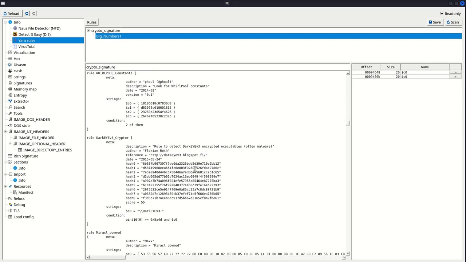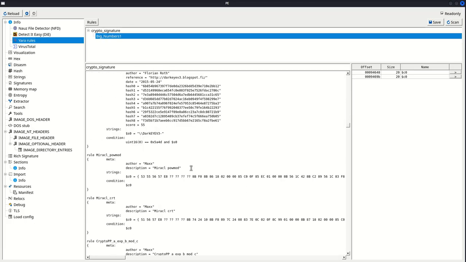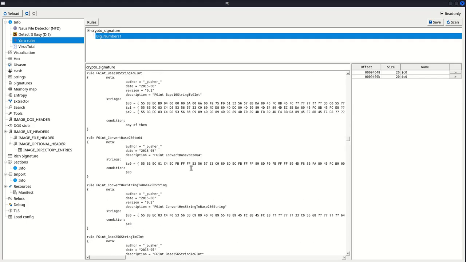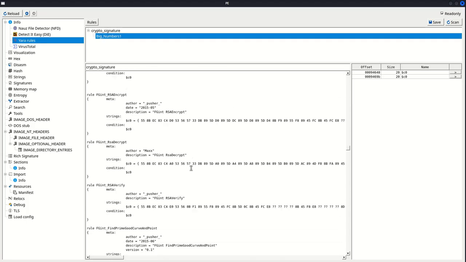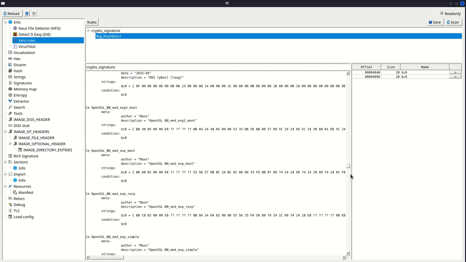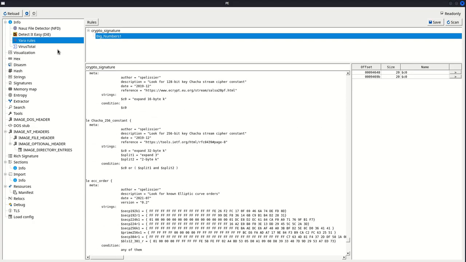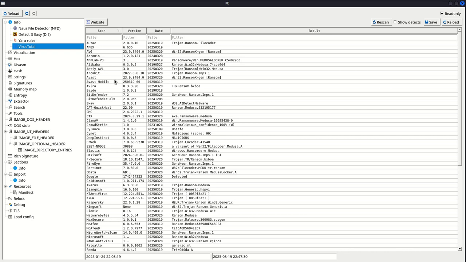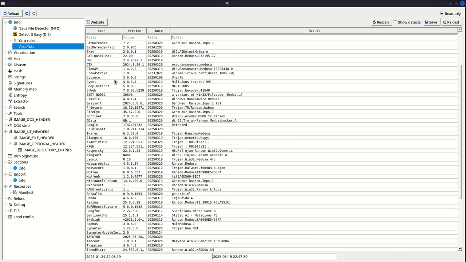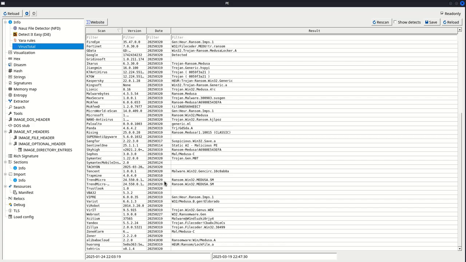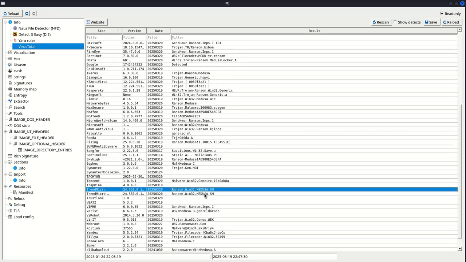So we'll see under what it is being detected. Okay, under Yara, I think this was fine. The rest of the Yara rules you can build over here, but I don't think anything interesting is here. Let's look at VirusTotal. Almost all antiviruses have detected it recently. If you can see, recently all ransomware has been detected under Medusa. So we know that most of the antiviruses are detecting it under Medusa.